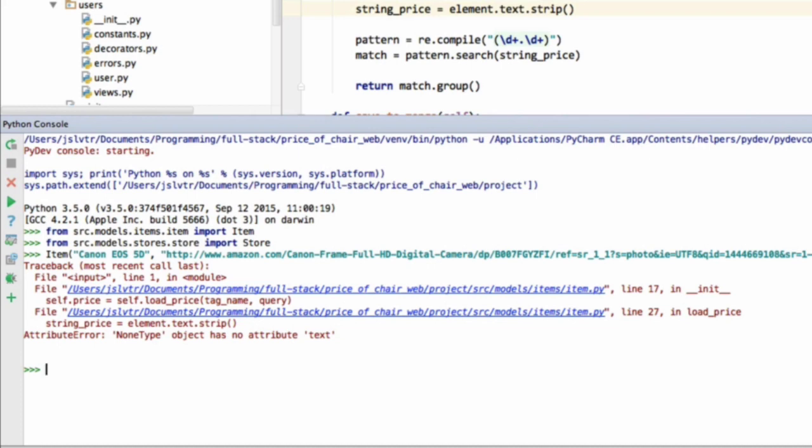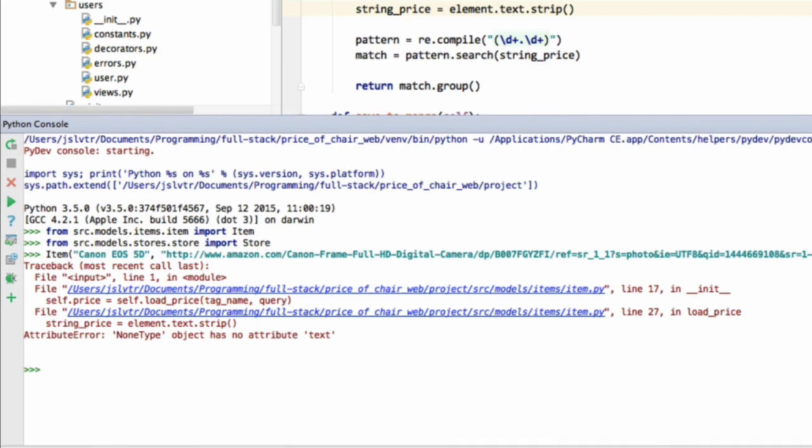I'm not sure what the correct word is, but essentially Amazon does not let you do this. You need to sign up for their API and to their partner program in order to be able to use automated calls like so. So we can't do this with Amazon. Well, truth is, it doesn't matter because we can do it with any other store.